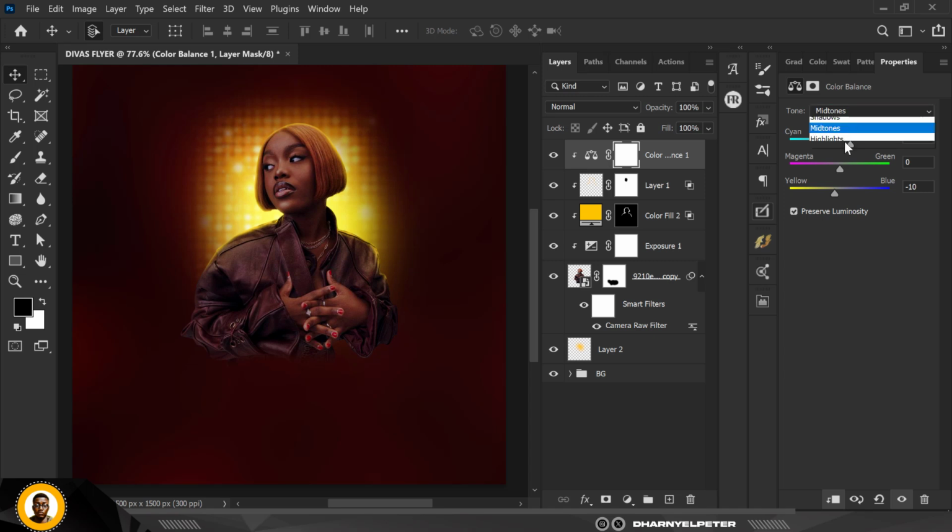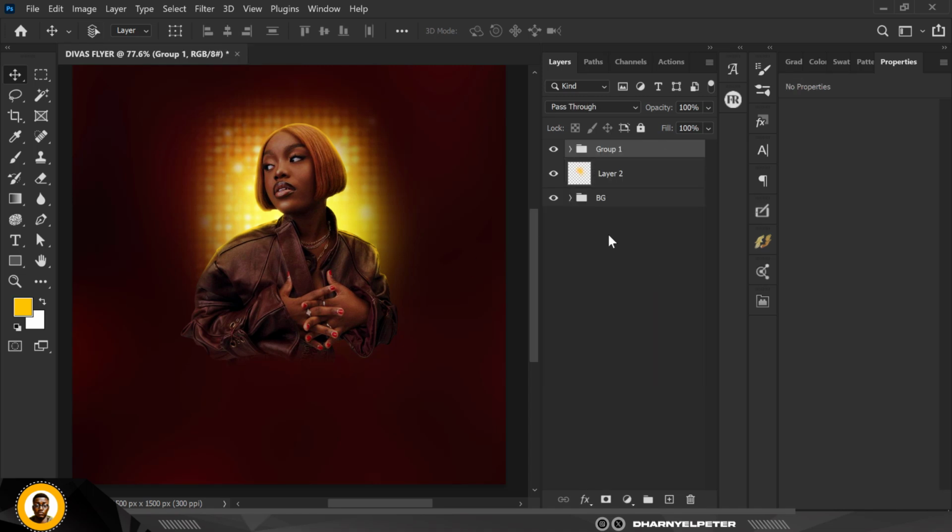For highlights, because I need more yellows, I'm just going to go towards the yellow region, use my settings, and add a little bit of reds to it, just like this. I think I like it at this.